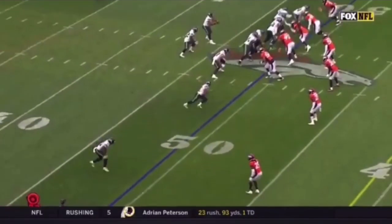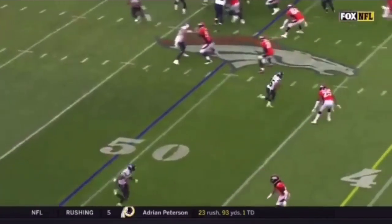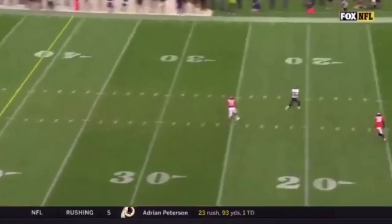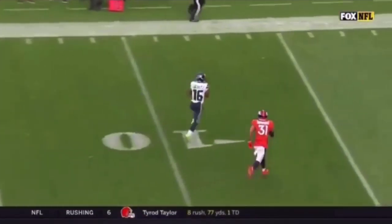This first route he's going to be running, he's going to be in the slot, running a corner post. The main thing I want you to see is how well he sells this with his eyes — your eyes are going to tell lies. He sells the corner for three steps, then breaks it back off to the post. He takes an inside release, restacks the defender, three steps to the corner, sudden stick, then gets up to the post and catches the ball over the top — Russell Wilson gives him some good air, and then it's a touchdown.